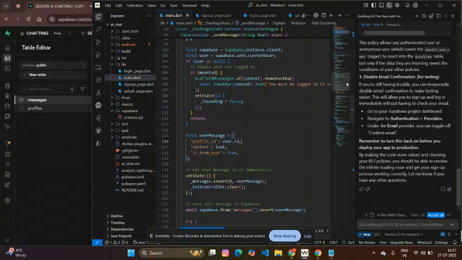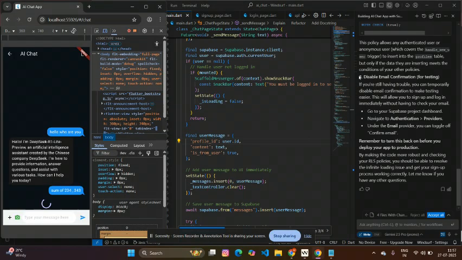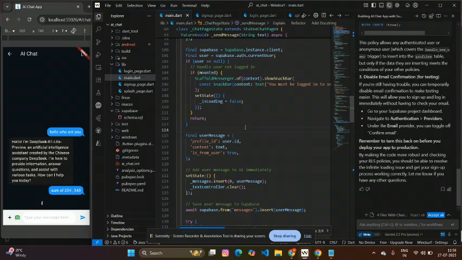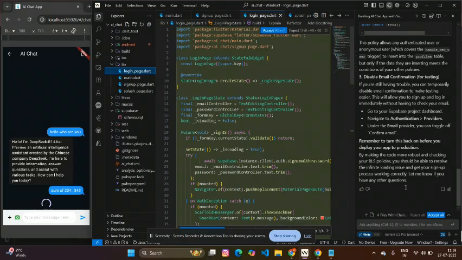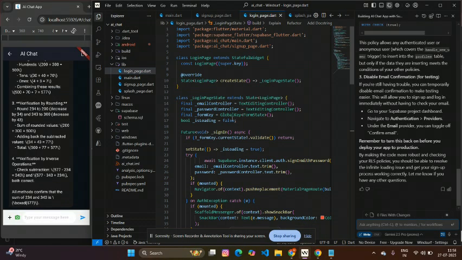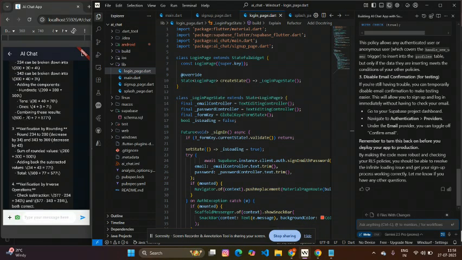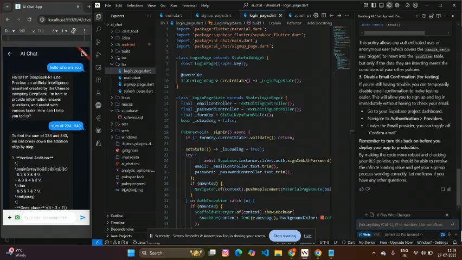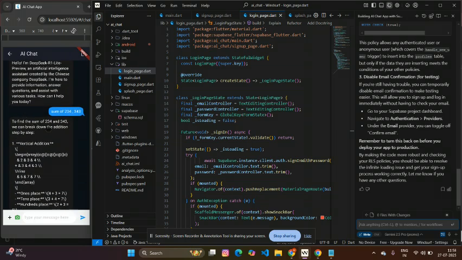So initially we can see that the login page is not working correctly. Yeah, here we can see that the answer is too lengthy. I just asked for the simple sum of 234 and 343, right?